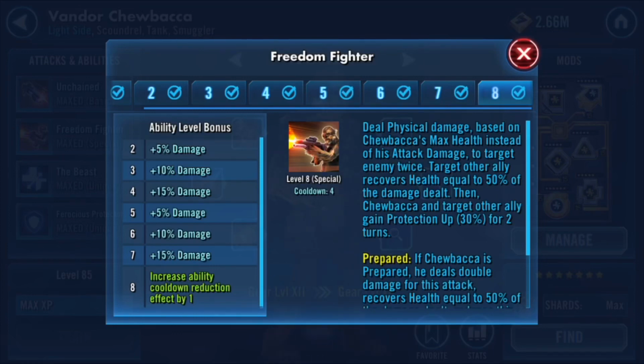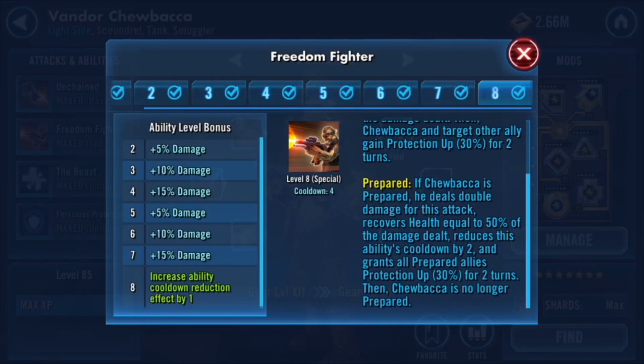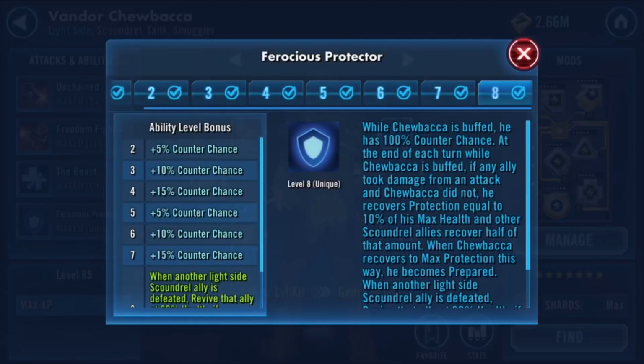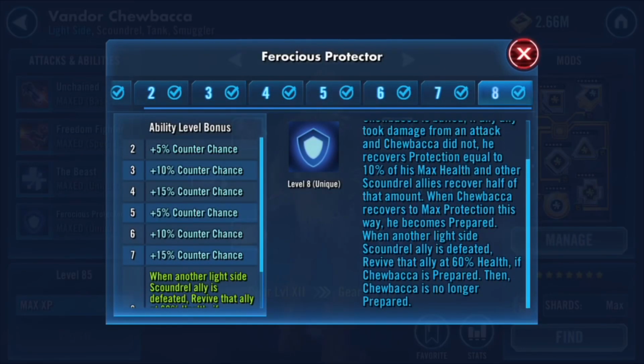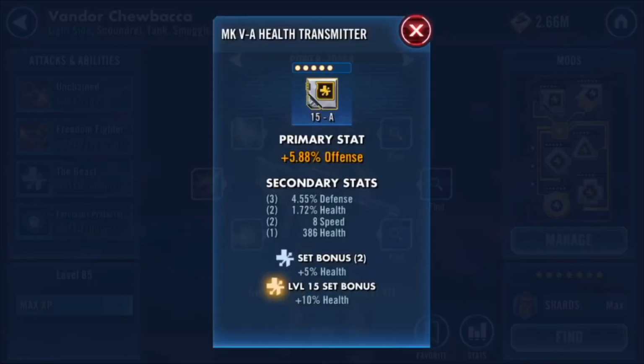So mod him for full health, make him tanky, make him annoying as hell to kill, and then make him slow, as you'll see when I go look at the individual mods, because you don't want him blowing his preparedness and then resulting in you losing a toon for good. That's the whole point of that Kira ZVC team.